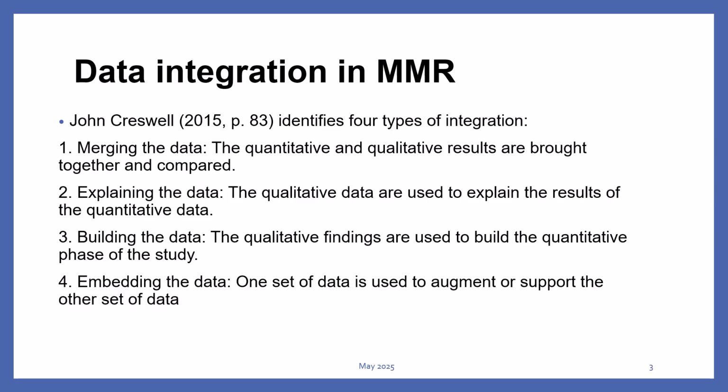Explaining the data: the qualitative data are used to explain the results of the quantitative data. Building the data: the qualitative findings are used to build the quantitative phase of the study, which is mainly related to the sequential exploratory study that we will discuss in this lecture. And embedding the data, by which one set of data is used to support the other set of data, and we will also discuss this issue throughout this lecture.